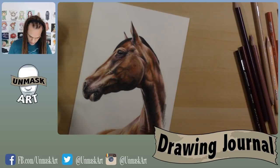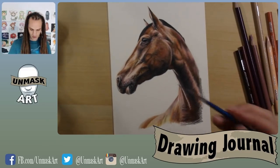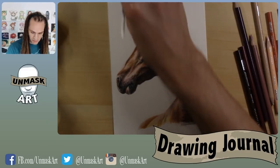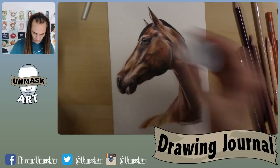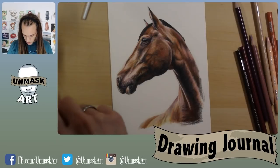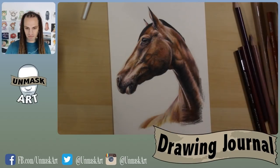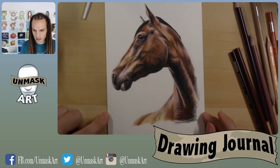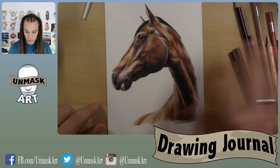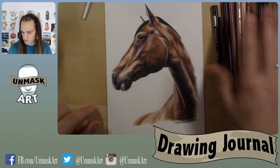Anyways, I think that's blended out enough. Like I said, there's still a bit of polishing that I need to do for this horse, but I am going to go start dinner, let this dry, and then I'll finish up the details later, and I'll probably post a final picture of this on Instagram and Facebook and stuff.